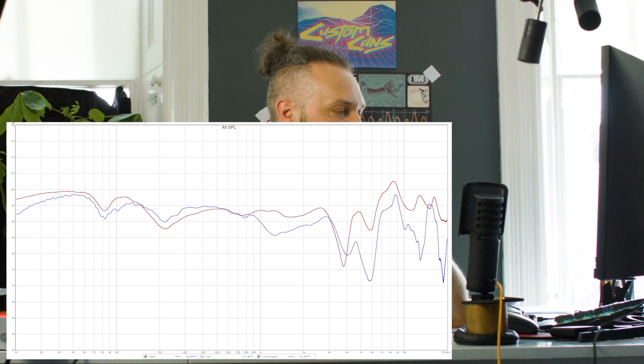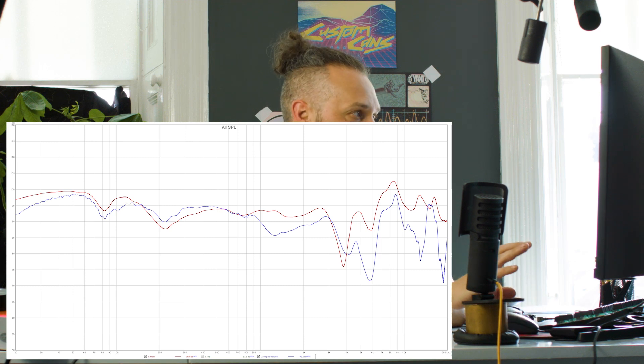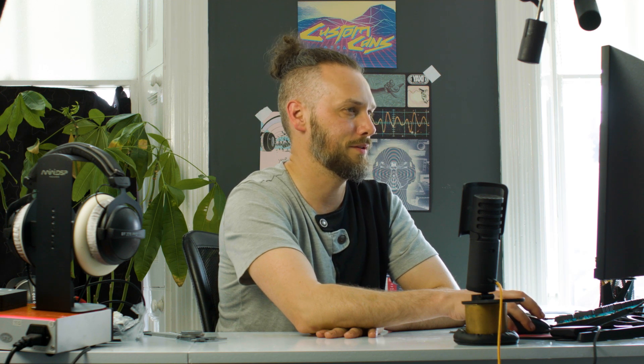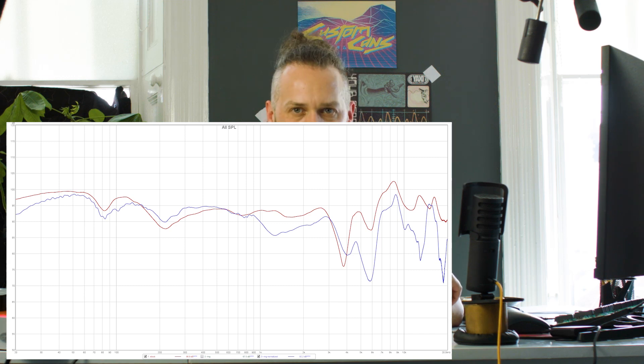What I thought might be interesting is if I cranked up the volume to normalize them — so the original driver and the ring driver at the same SPL. The graph looks a little bit better when it's louder, but it was massively overdriving the driver. I suspect it hasn't got as much support without the center in there, because if we look at the distortion it's almost entirely distortion up until 800Hz compared to stock — distortion is off the charts.